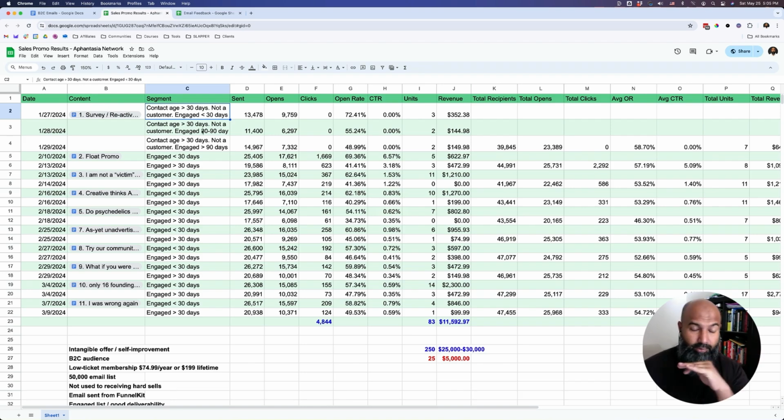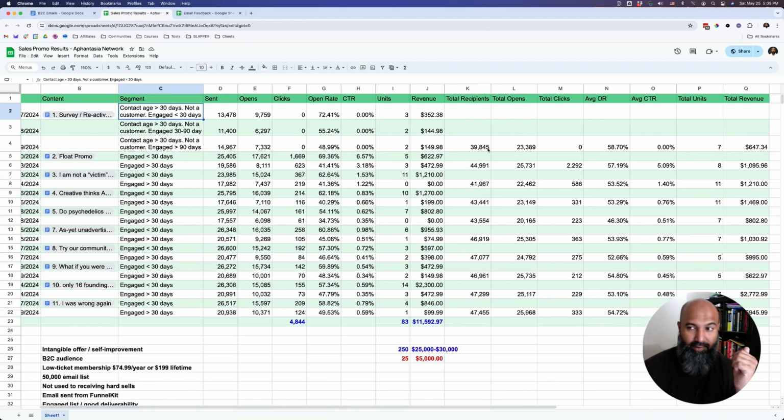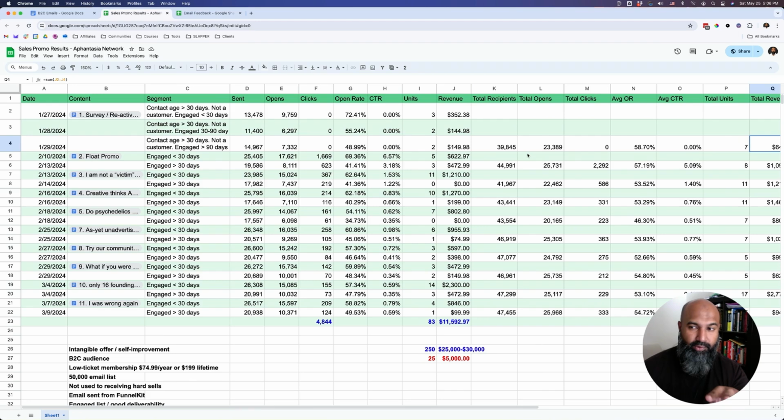There was zero sales pitch in here. There were no links in here. And I had the client reply to every single person who sent a response. And even though there were no links and no sales pitch, we ended up closing 7 units for this one email with no call to action, no sales pitch, generating 7 units and $647 of this low ticket offer. Now the Funnel Kit attribution or revenue tracking is a bit off. I don't know what the deal is, but we actually ended up closing way more than was reported inside Funnel Kit, but I'm just going by the Funnel Kit numbers because it's easy for me to show you trends.